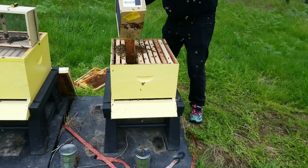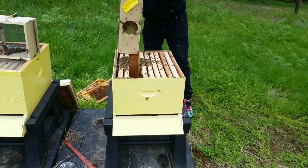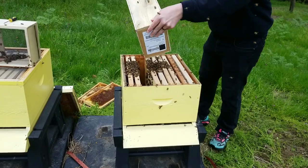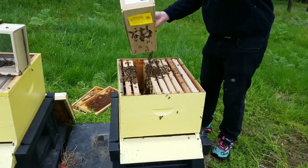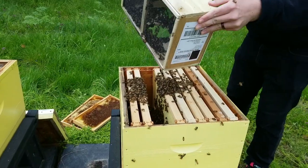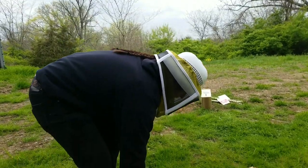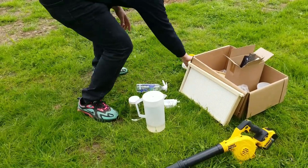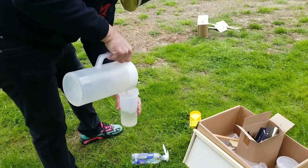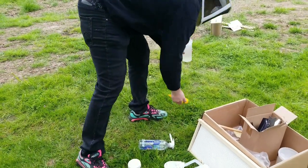If you were wondering whether it's a little intimidating to stand in all this as a novice beekeeper — you would be correct. I haven't gotten stung yet; had a bunch land on me but no stings. Mike is now putting a couple of feeders together — just sugar water, a one-to-one sugar syrup: one part sugar, one part water.